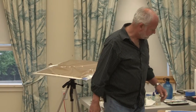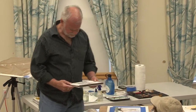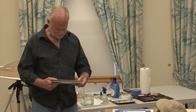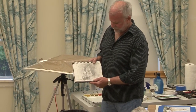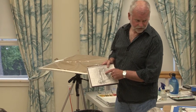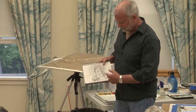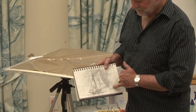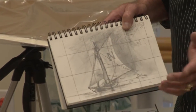What I was thinking about doing tonight was... I did this quick sketch, and this is basically a French pilot cutter, and what they did out of Nantes, France, which is on the Normandy coast. And these cutters would bring the pilots, which are basically captains, out to the ships that are leaving the harbor, out to the end of the roadstead, and then they get back in the boat and they sail back to the port.